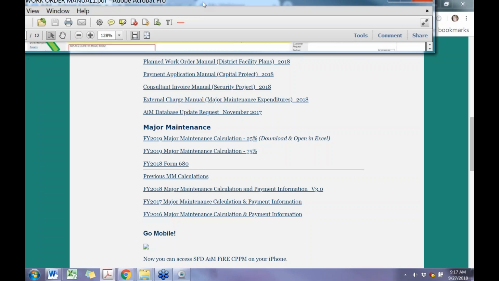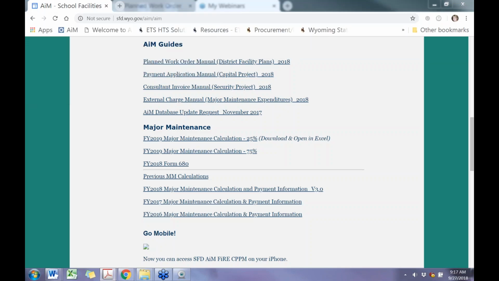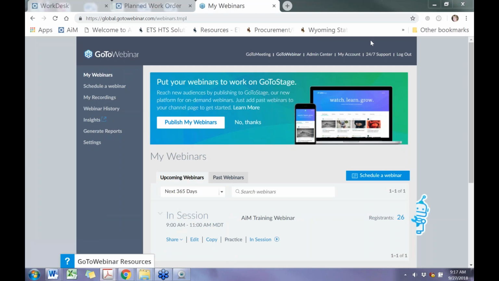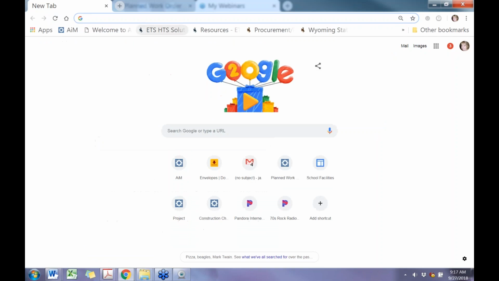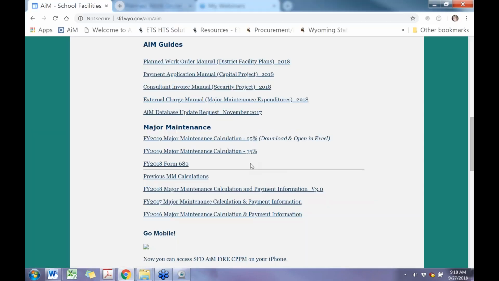Now we're going to do a live one, so it's a little easier to see just how easy it is to do a work order. I'm going to click on AiM, and you can click on AiM from the SFD website.